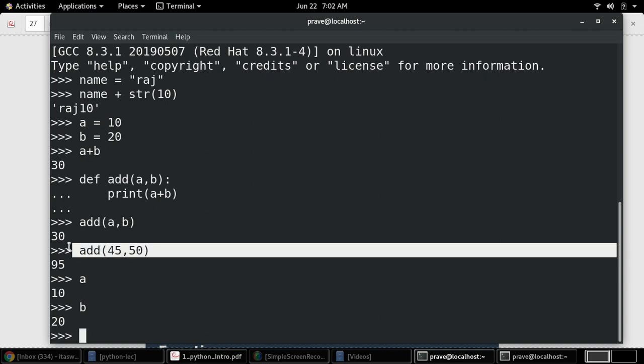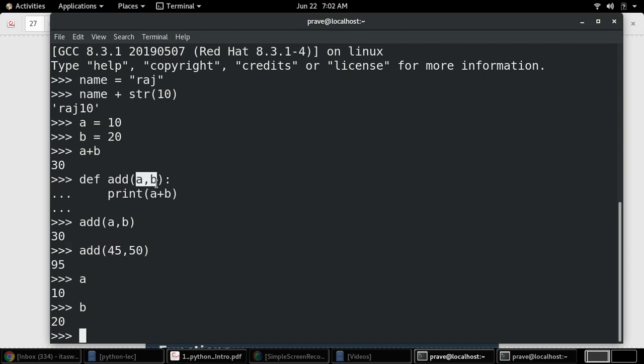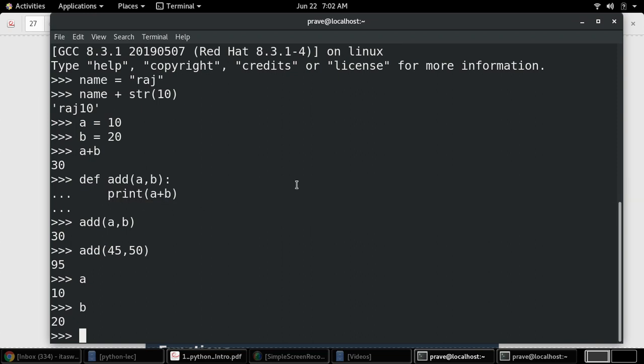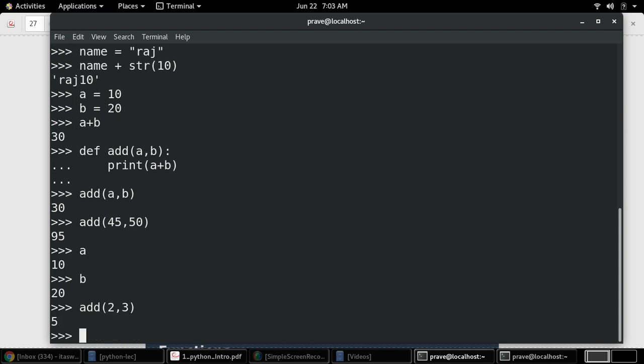Whatever value you provide here goes inside the function. This is replacement, and then whatever logic is given here, it is based on that logic. So addition of 2 and 3, you get the value.